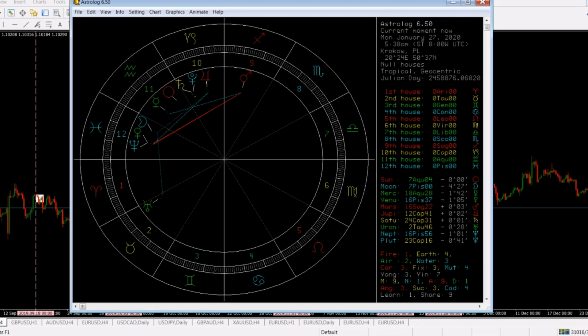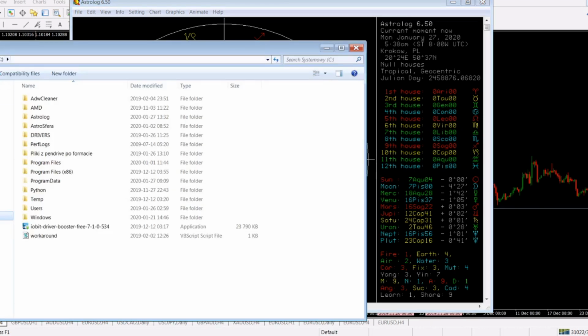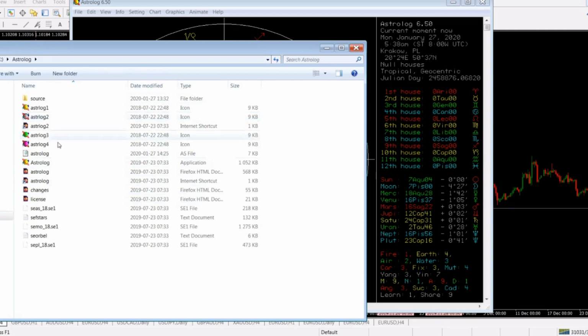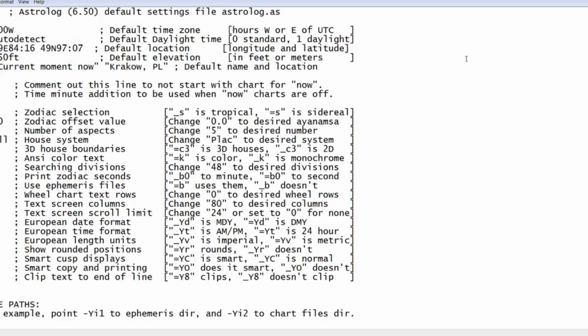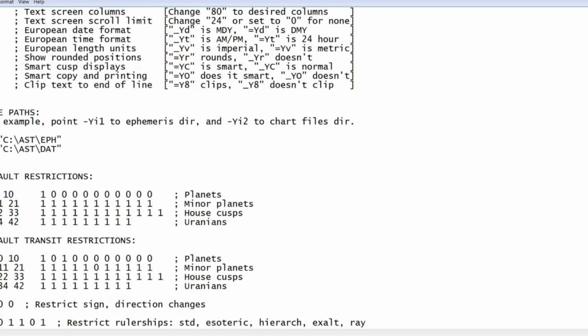So you go straight to your C drive, where you will find your Astrolog program. You get into this folder, and there's this small, tiny AS file. You open it. It's very intuitive. You can change everything over here. You can change the default locations for you, and here you change the planets which you want to be displayed.